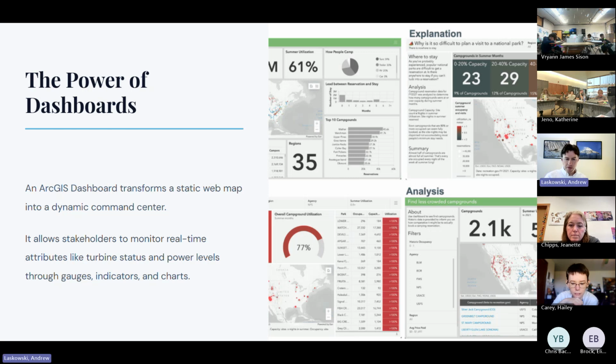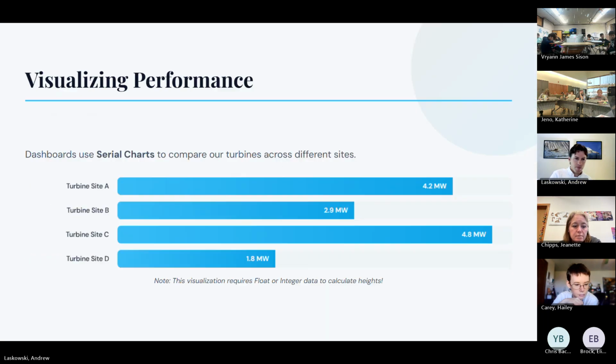And for something like a wind farm, we can monitor the real-time change in the attributes. If someone updates the map, we can see that reflected on the tables and graphics on that dashboard. We can create interesting graphics like this serial chart, basically a bar chart.